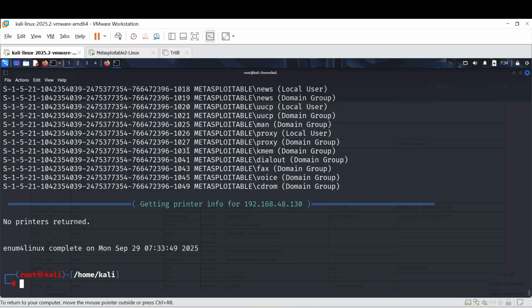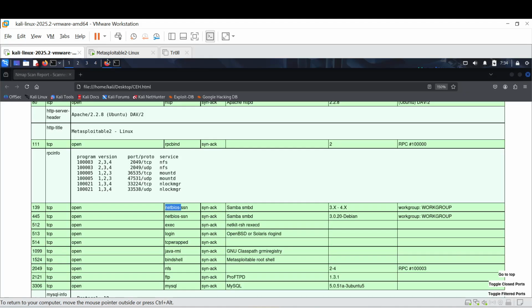Right? Now, over here, similarly, we can also use our Metasploit tool. We can also use Nmap. Some of the tools will be providing us more information. Some of them will be providing less, right? Some of them will be providing us the filtered output. Some of them won't be providing it. So that is why, guys, here we have to rely on different tools that will be helping us to collect the information from the target.